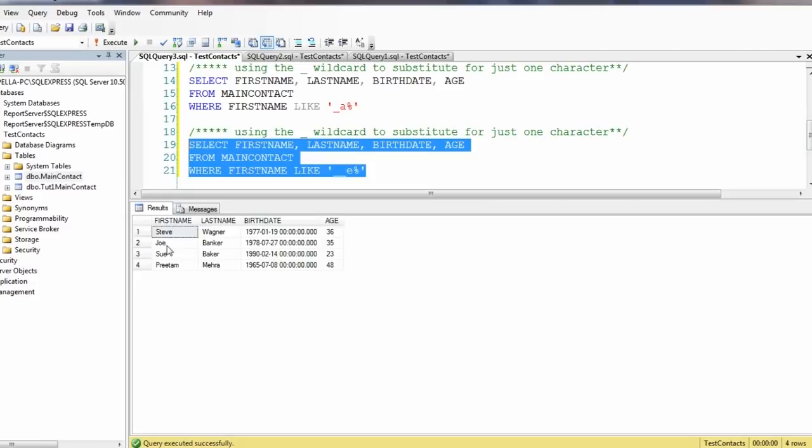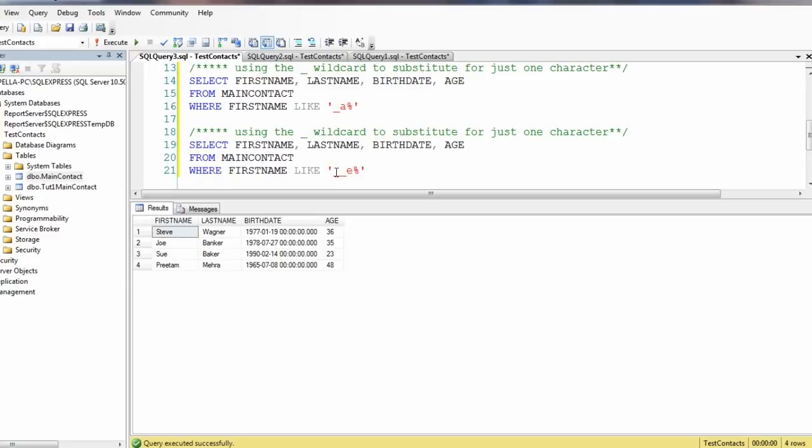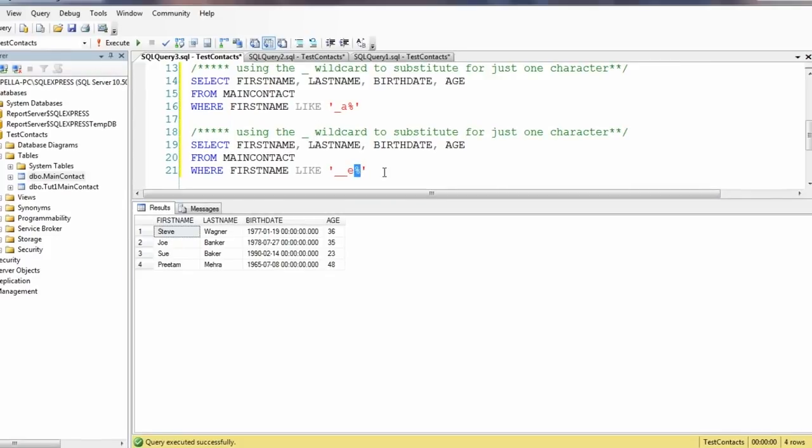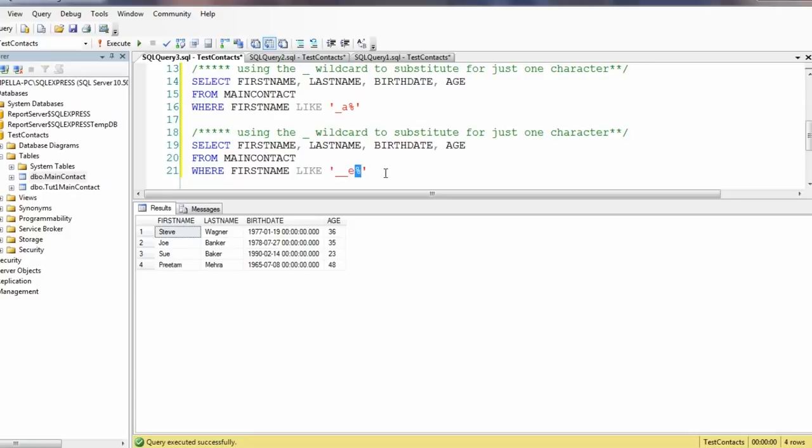All of them have E as the third character. So for the first 2 substitutes we use the 2 underscores, and then E is followed by 2 characters for Steve, none for Joe. So in essence, the percent means if there is nothing after E, even those first names will be selected. And then we have Preetham.